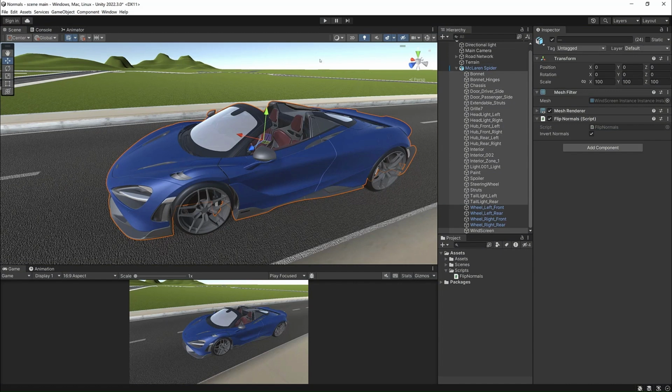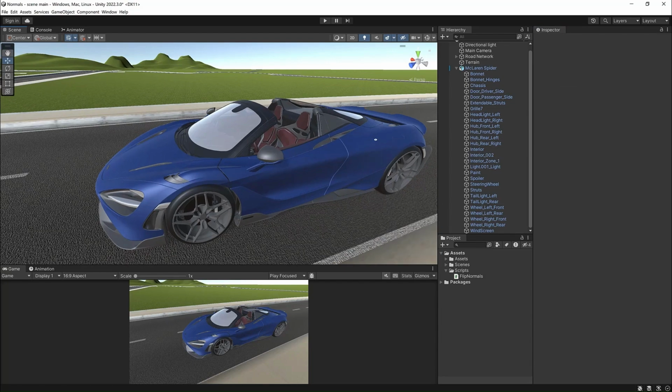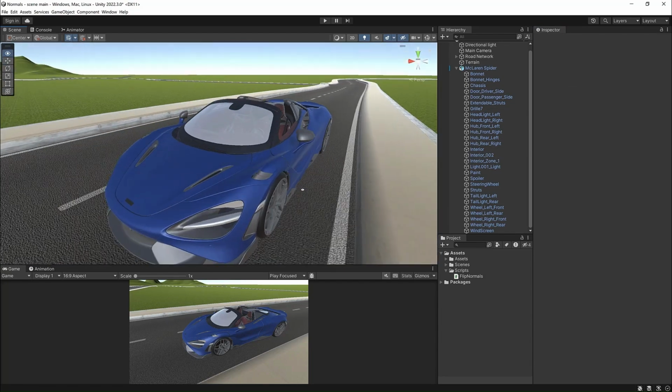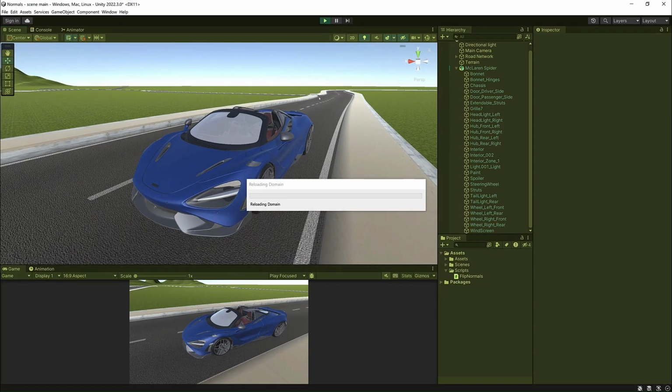So all the normals are flipped, that's good. So now I can remove the component, and even if I hit play, it stays the same.